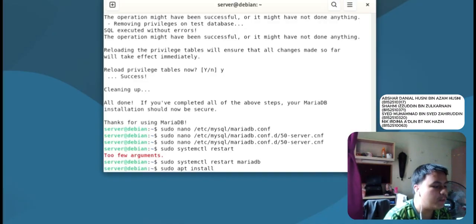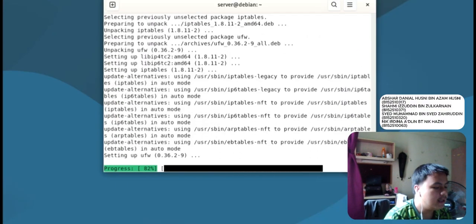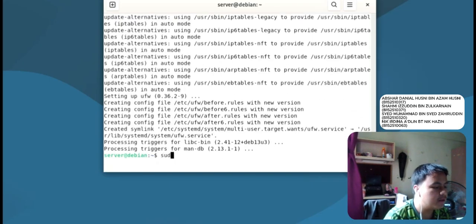Now I set up the firewall for security. I install UFW and allow SSH so I don't lock myself out. Then allow database traffic on port 3306, but only from the internal network, not from anywhere else.